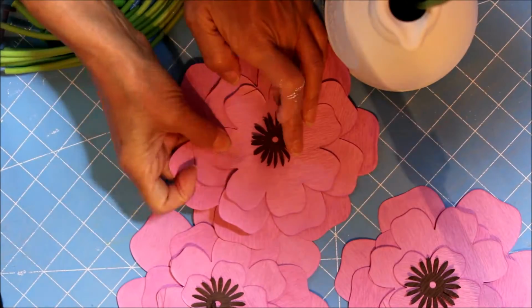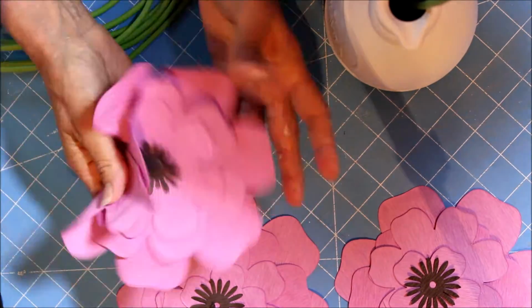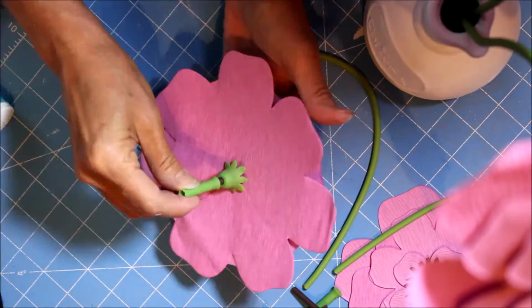Now, as you can see, I'm assembling the flowers. You can also use any other type of artificial flowers for this project.